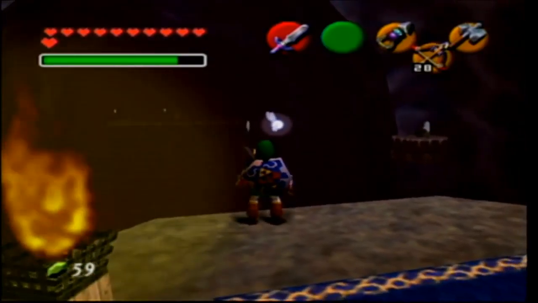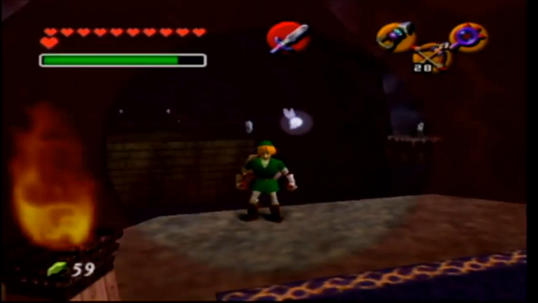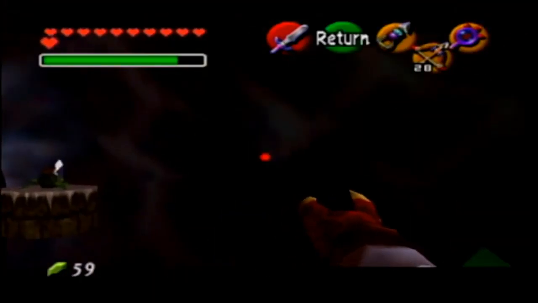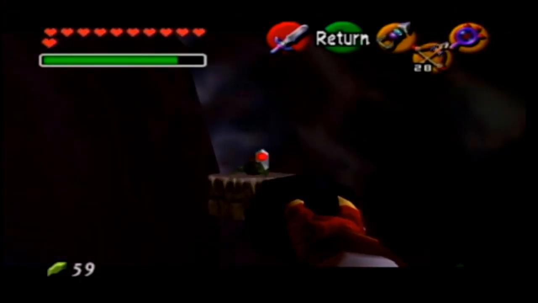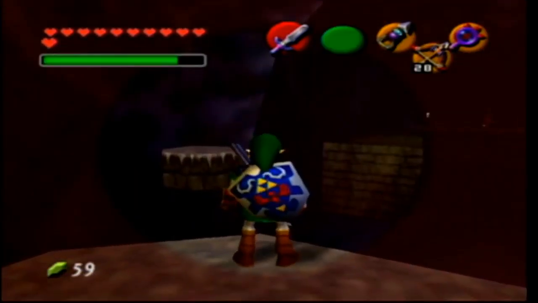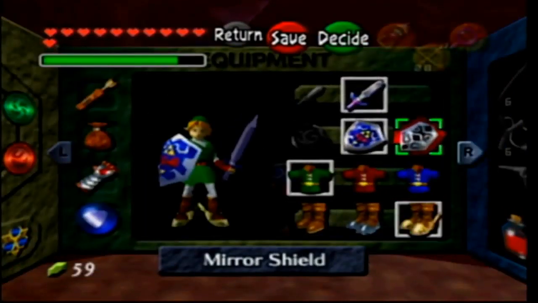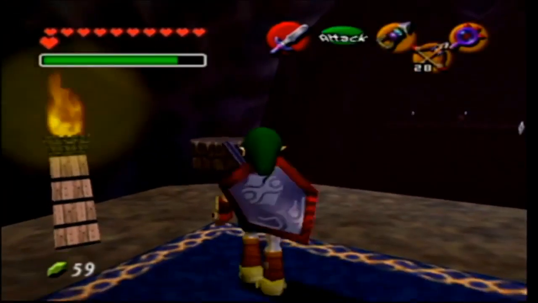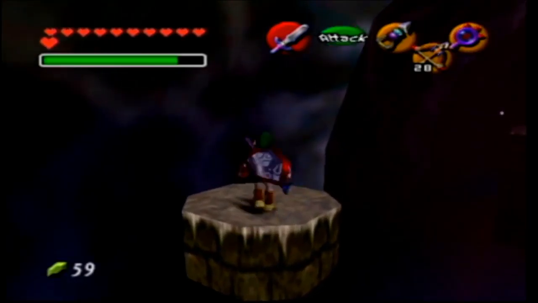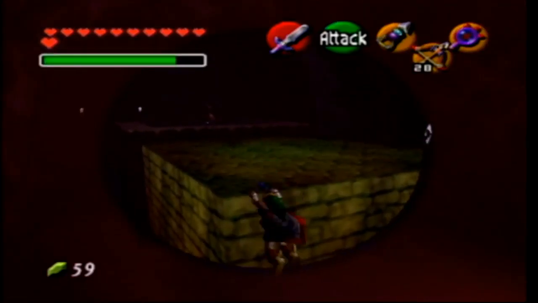Alright, silver rupees. Since it's the shadow temple, I need the lens of truth. Okay, that's a bit far off. There's a bomb here. Don't think that's what I'm supposed to do. So, how do? Do we need the hover boots? I might as well re-equip the mirror shield while I'm at it. Do we need to get a super fast running start? I guess that's what you have to do. We're going with it. That's actually kind of mean.